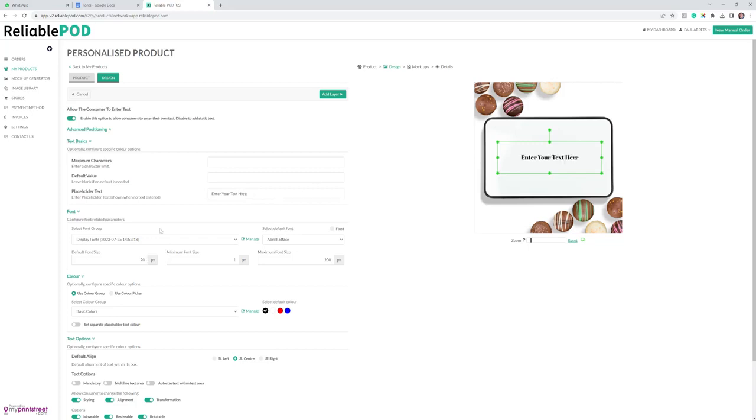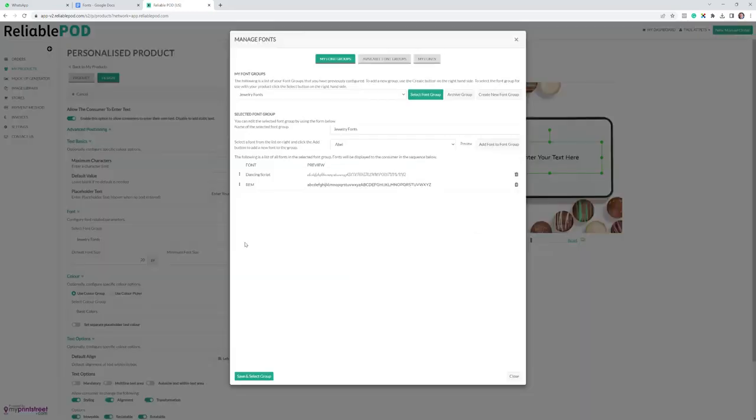What you then want to do is, when you come down to fonts here, you can find the font group. That font group that you just created is there, Jewellery Font Groups. And as you can see, there's just the two fonts in it. So that's how you create and manage your font groups. When you're in here as well, if you click on manage, you can also create and add them while you're actually creating the product.